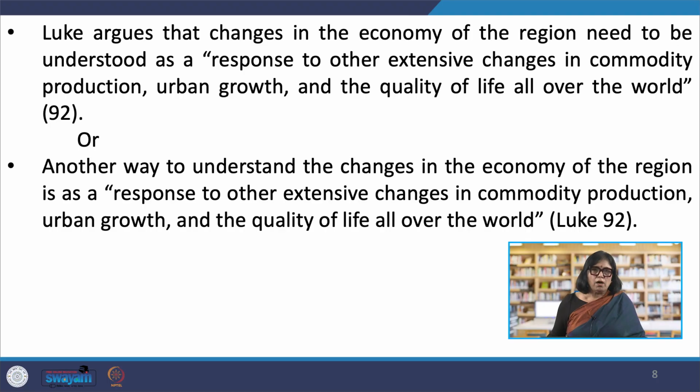In this case, in-text citation is the same as for an authored book, but the reference in your bibliography is different. Luke argues that changes in the economy of the region need to be understood as a response to other extensive changes in commodity production, urban growth, and the quality of life all over the world. Another way to understand the changes in the economy of the region is as a response to other extensive changes in commodity production, urban growth, and the quality of life all over the world, Luke 92.